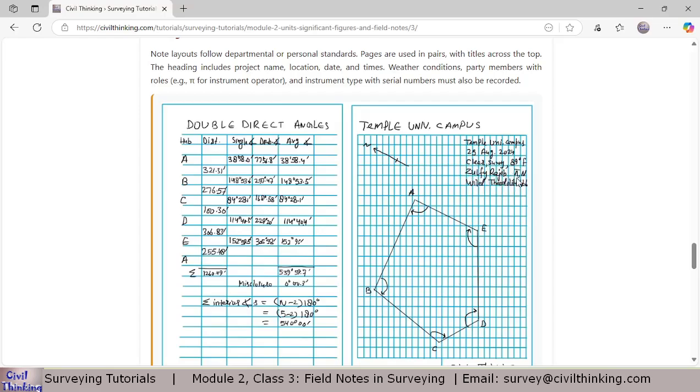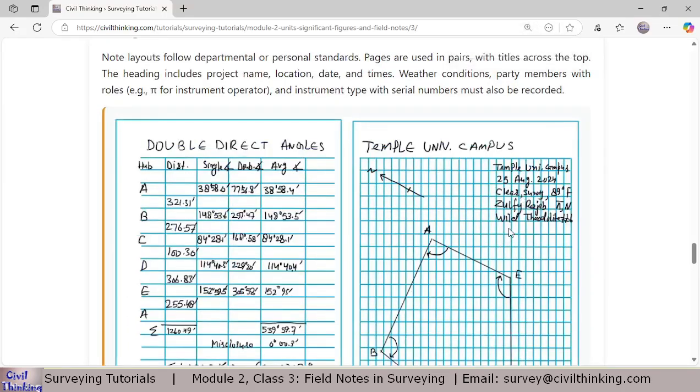This symbol means instrument operator. It looks like a theodolite, so you use this symbol to show he is the operator. You also have to write down what kind of instrument you have used. You can see here, I have written Wild theodolite number 6. Number 6 is the serial number of this device, and Wild theodolite is the name of the device.